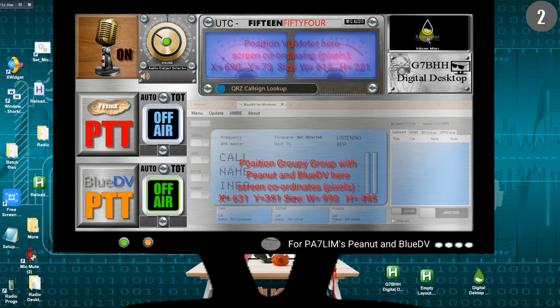Top right, there is a volume mixer, which I haven't got any programs running at the moment, but Peanut and BlueDV will appear in here. There's also, within the file for that, the skin file, an ability, if you edit it, to filter out programs, because by default it will actually pick up just about every audio source that's playing. So you can just add exe files to that until you've found the ones that you want to filter out, and leave BlueDV and Peanut in there.